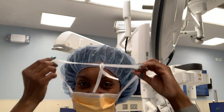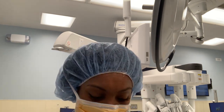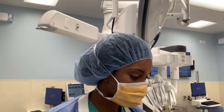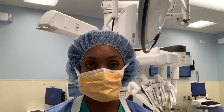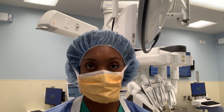So with the Da Vinci in the background, I'm gonna start setting up for my case. There's really no need to put on your mask before you set up for your case, but I just feel like it adds a little bit of effect. I'm gonna do it. First things first, you want to check to make sure you have everything you need for your surgery, and that is everything you need for safe delivery of anesthesia for your surgery.